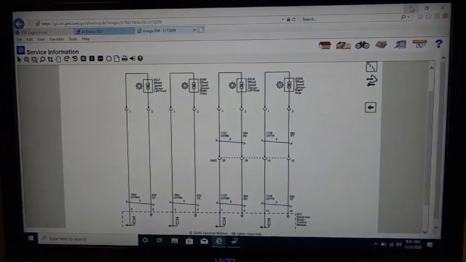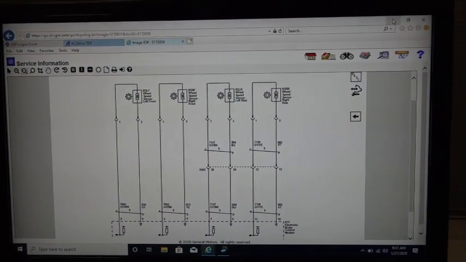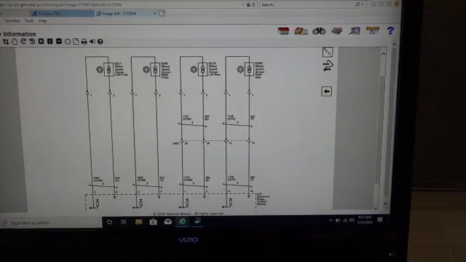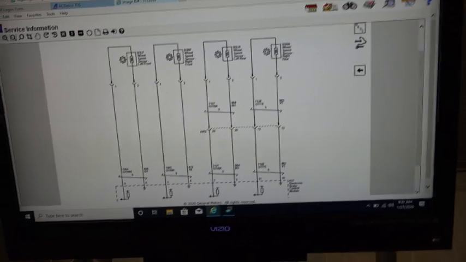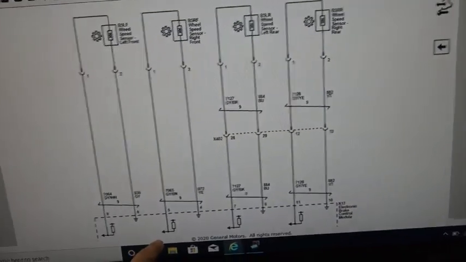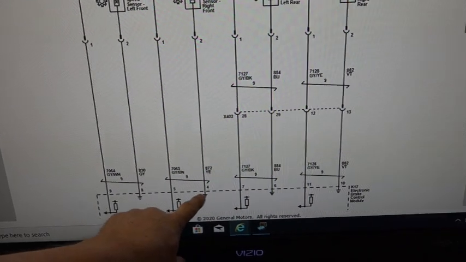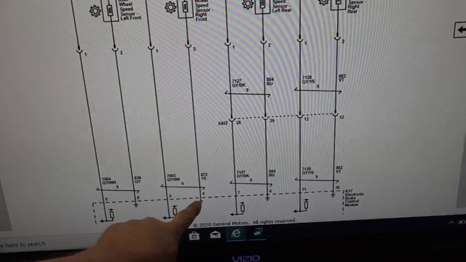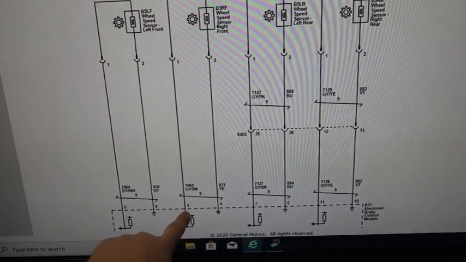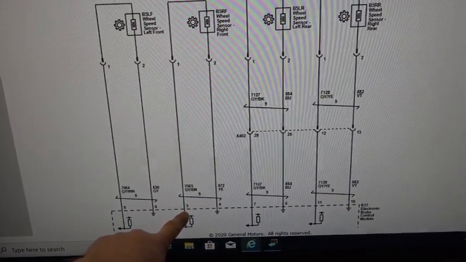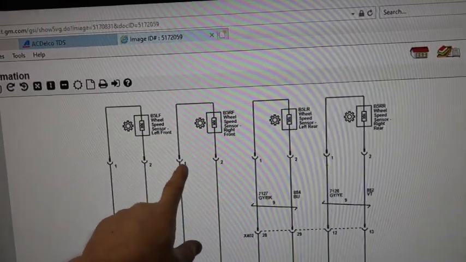All right, so there's a schematic. I'm looking at the right front wheel speed sensor. So in order to probe the correct wire, I'm going to see which one is my signal wire. Now, I'm going to try to do this without shaking things up too much. But right here, this is going to be my signal. This is my ground, or the low reference, or the sensor return. So this is the wire I want to get into. So I'm looking at the green and brown wire, and we're going to have to go up to the pigtail.